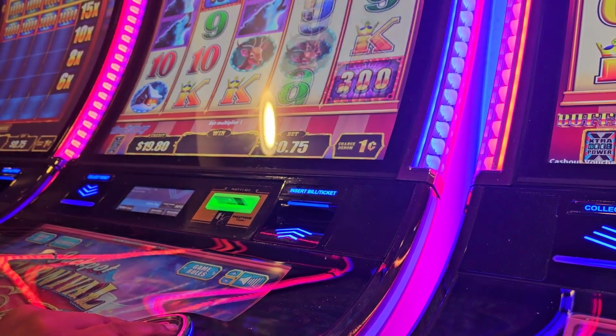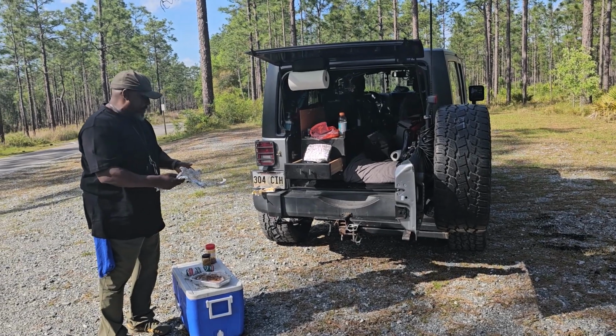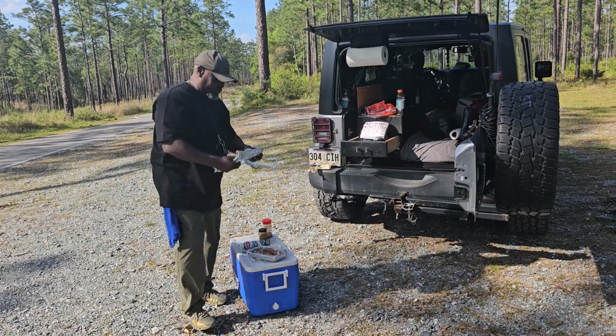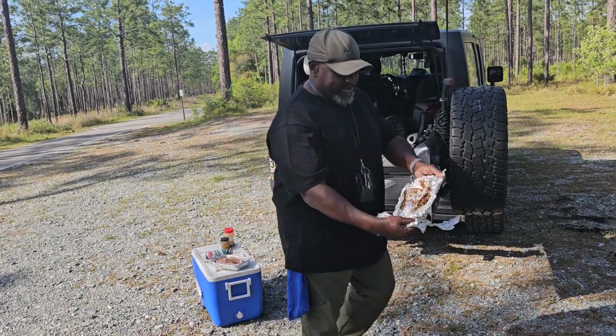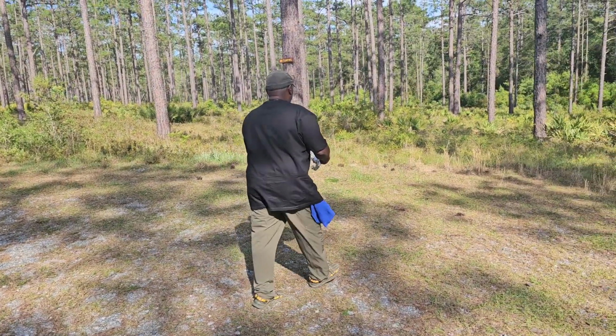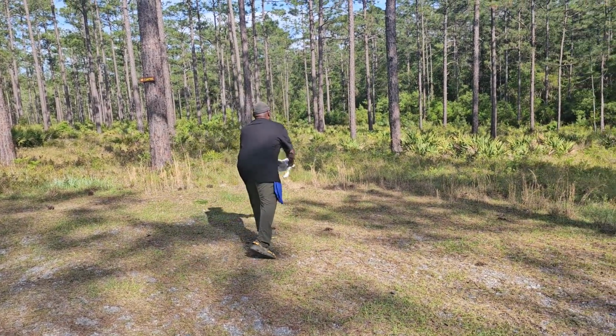All right, y'all. I'm about to take this and dump it, because I don't know what I did with my aluminum foil. So this is not littering. I'm just dumping the meat, and the animals will take care of it. Don't get too far out there.